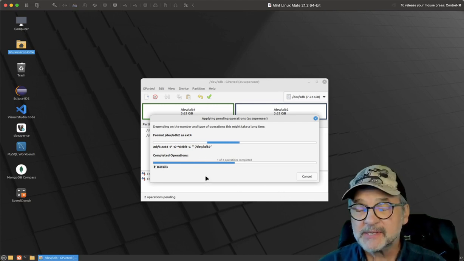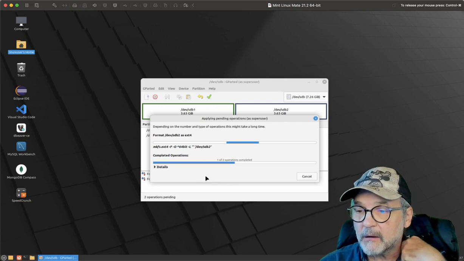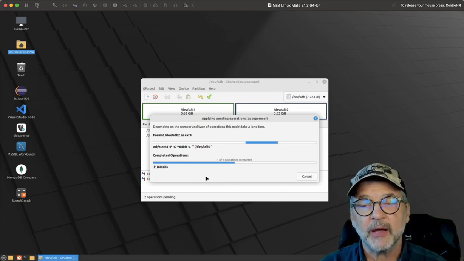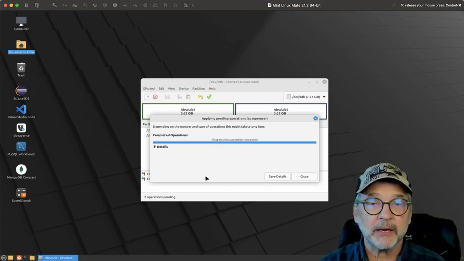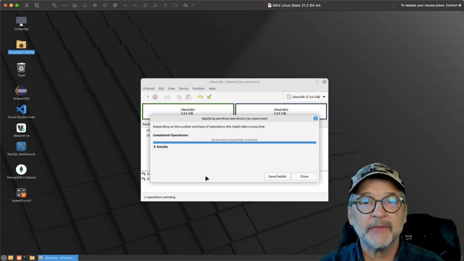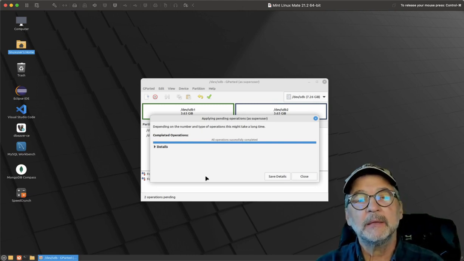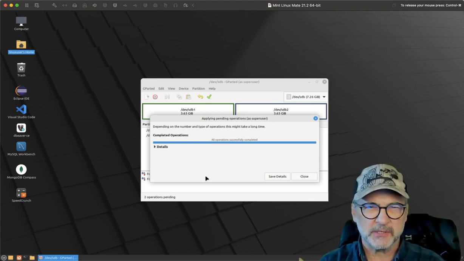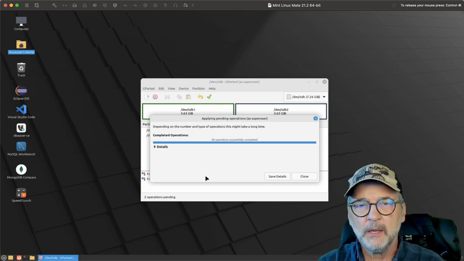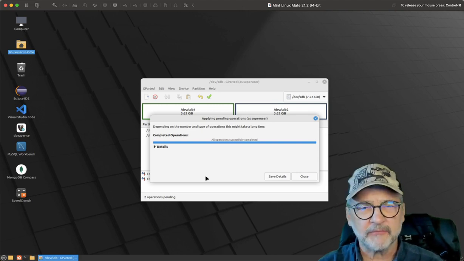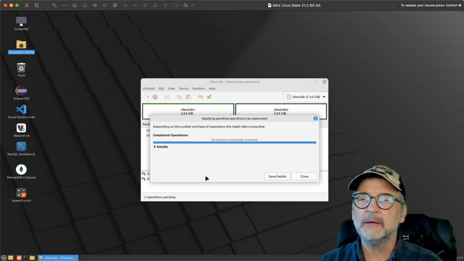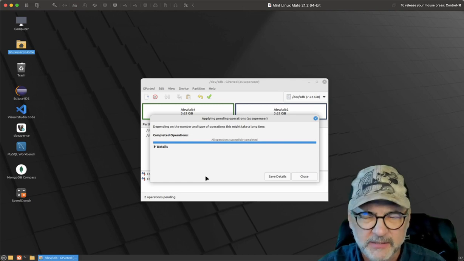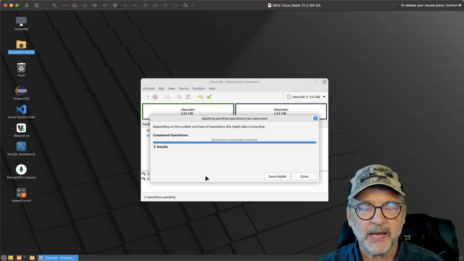Now, there also is something else when you're formatting a hard drive, an SSD or a thumb drive. Sometimes you have the option for what they call a quick format. If you turn that on, the file system will be formatted as the operating system uses the storage. In modern operating systems and modern file systems, that'll work just fine. In the past, we used to have to format the entire drive.